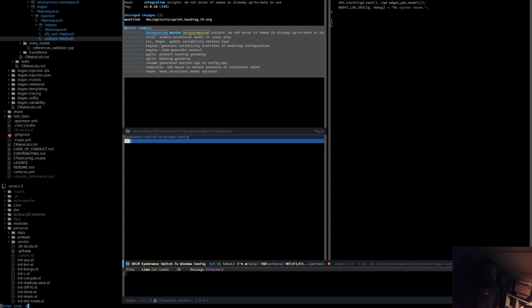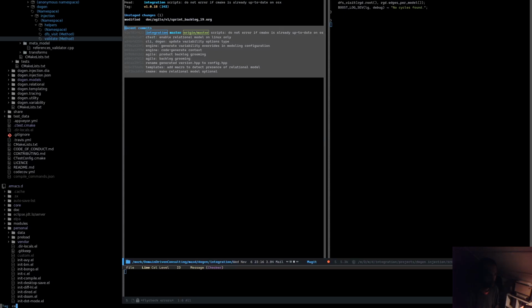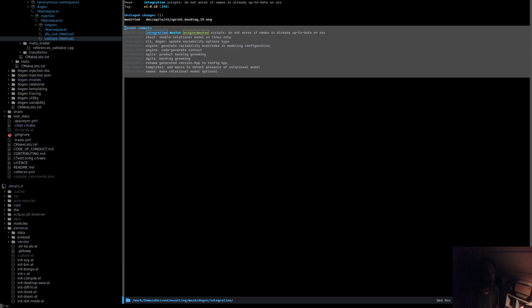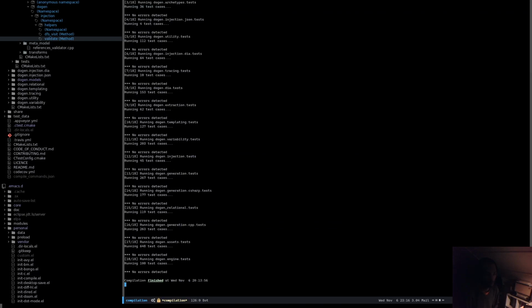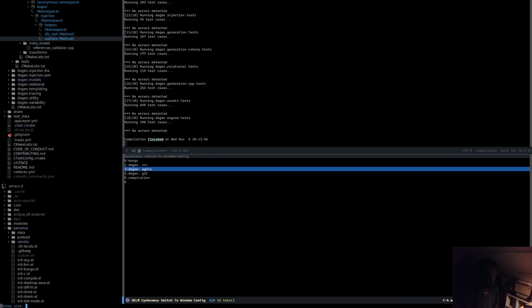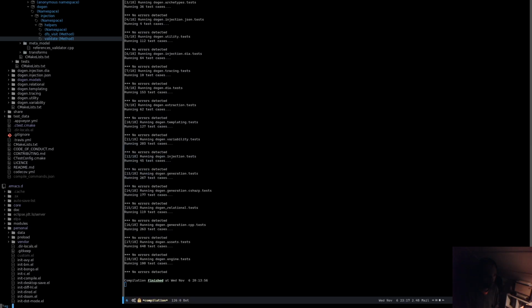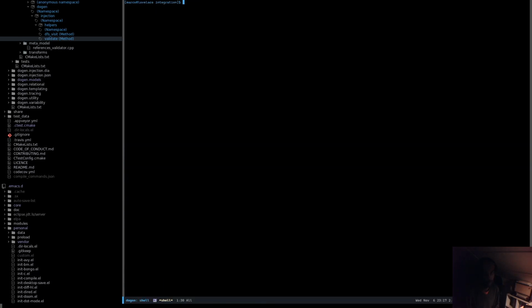Another useful thing to have, if we go to slot 5, is to create a compilation. That's just so you can see what I see in my other monitor, which is a compilation window. And perhaps on 6 we could have a Dogen shell. Okay, 5, 6. I'm just going to rename this shell to a slightly more sensible name. And away we go.